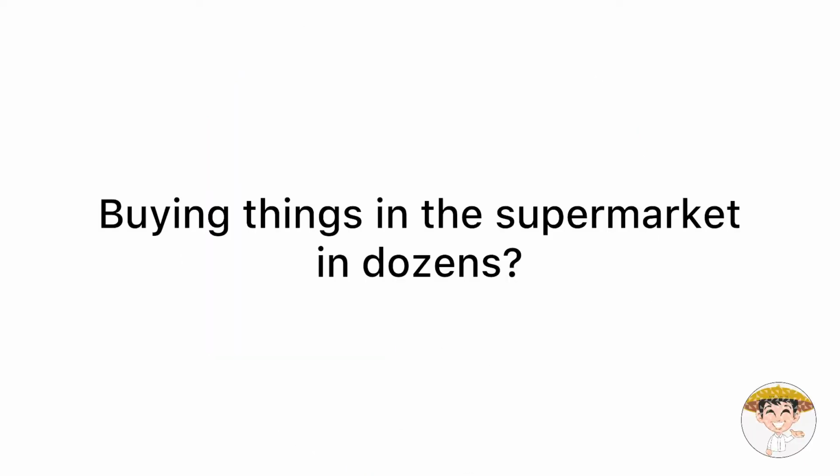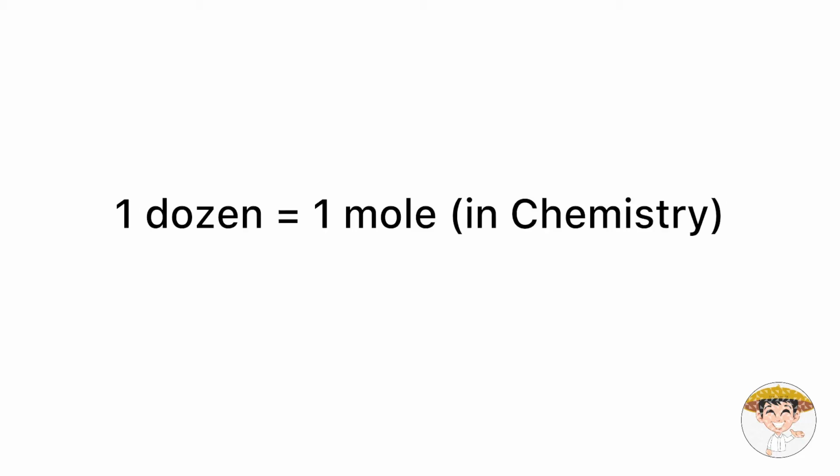Okay, so have you bought things from the supermarket by the dozen? Or anything that you buy, may it be fruits or vegetables in dozens. So in chemistry, analogous to the term dozen is a mole. A mole, not the mole on your skin, but the mole in chemistry, okay? So a dozen is equal to 12 pieces, right?